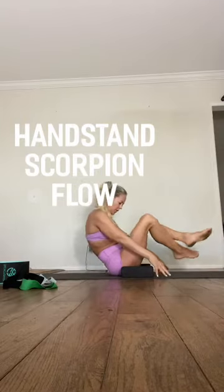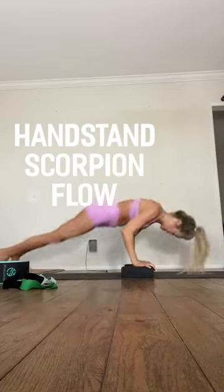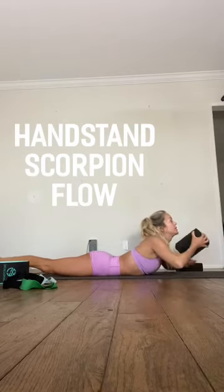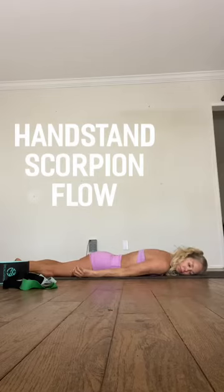And this time we're going to float back. So push into the knuckles, lift the feet, and go all the way back. And set the blocks aside. Rest for a moment. And then switch gears.